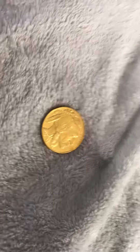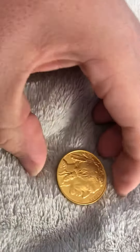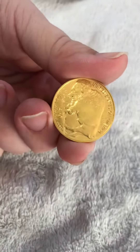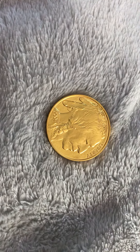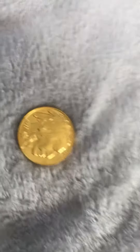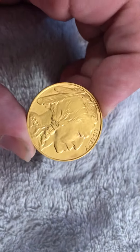Hey guys, it's YoloBrickBullion and I wanted to do a coin review of what I think is one of the best gold coins produced in America. I'm feeling honestly a little bit disappointed with the US Mint. I spent like 40 minutes trying to get the half ounce World War II 75th anniversary gold coin and actually had it in my cart like six times, but the website kept crashing. So I decided to console myself by looking at the one ounce 2007 Buffalo.